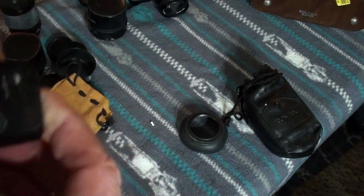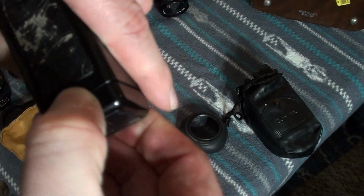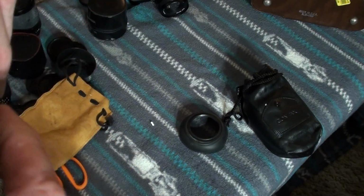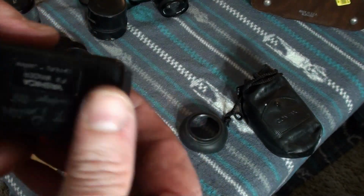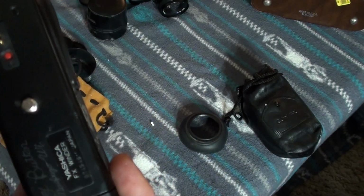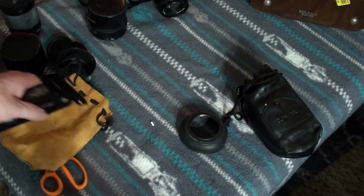So let's open it up. I hope there's not bad batteries that leaked or something. Can't really tell. Although if it's hard to open, that's kind of a bad sign. Maybe batteries are in here and they leaked. I won't know. I'm not even going to try right now on this part of this video, so I'm just going to put this aside. It says this is a Yashica FX Winder. So there, we'll just add that.